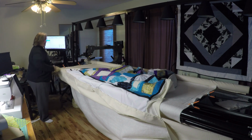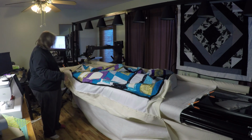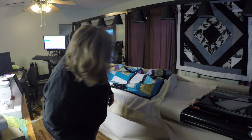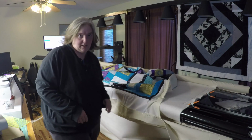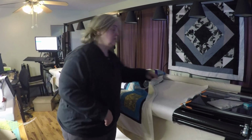Tape shut. All right, now I think I'm going to crank this down a little bit. Hopefully I don't get it caught up. Get some help from my husband at this point in time to make sure we're not doing this a third time around. And then I will stitch on the top again and hopefully get quilted.